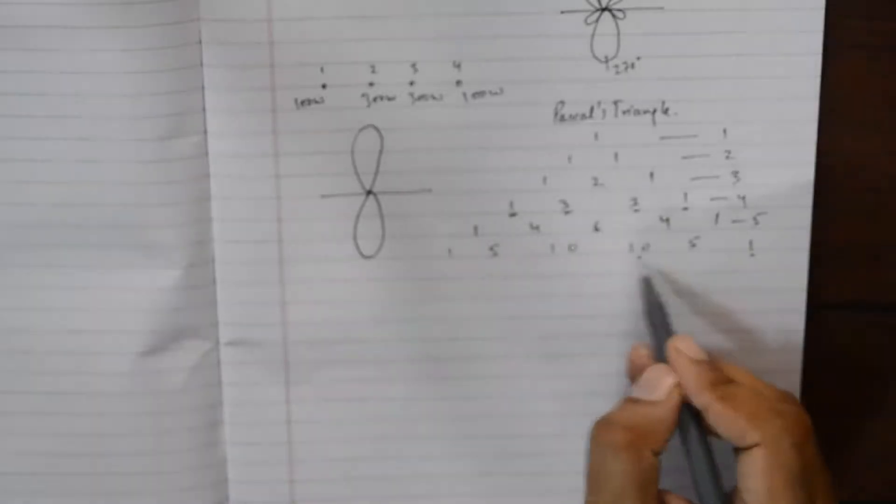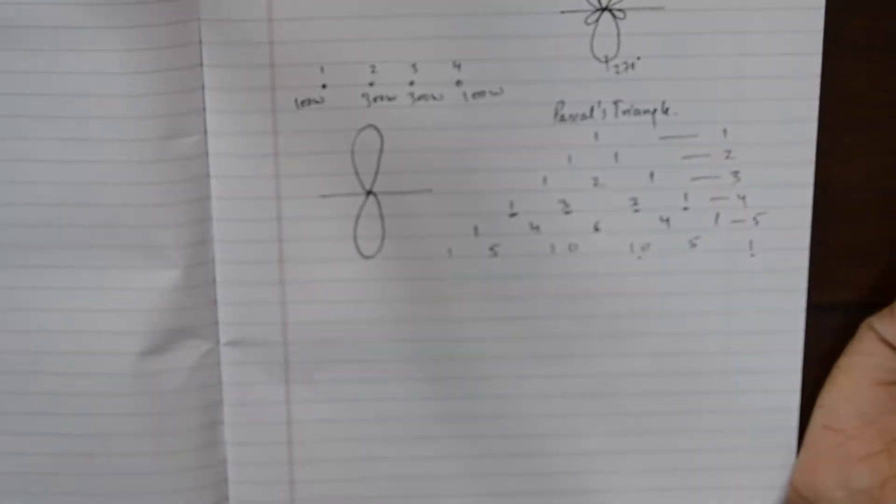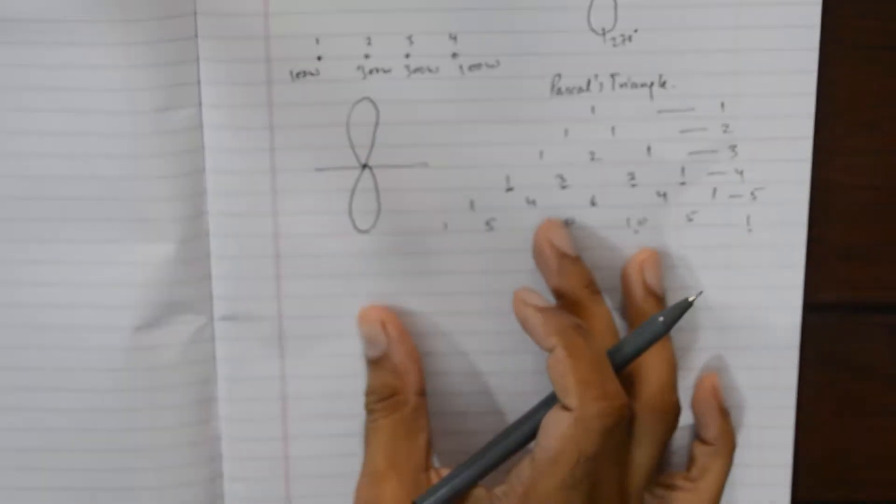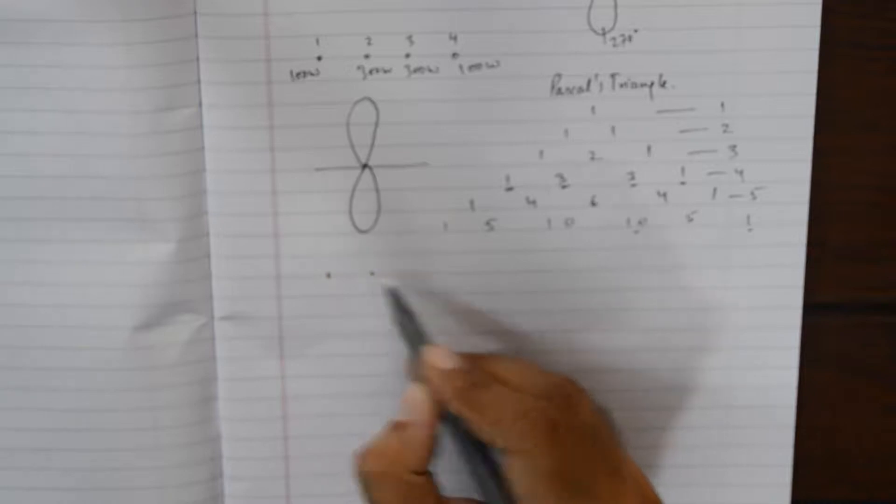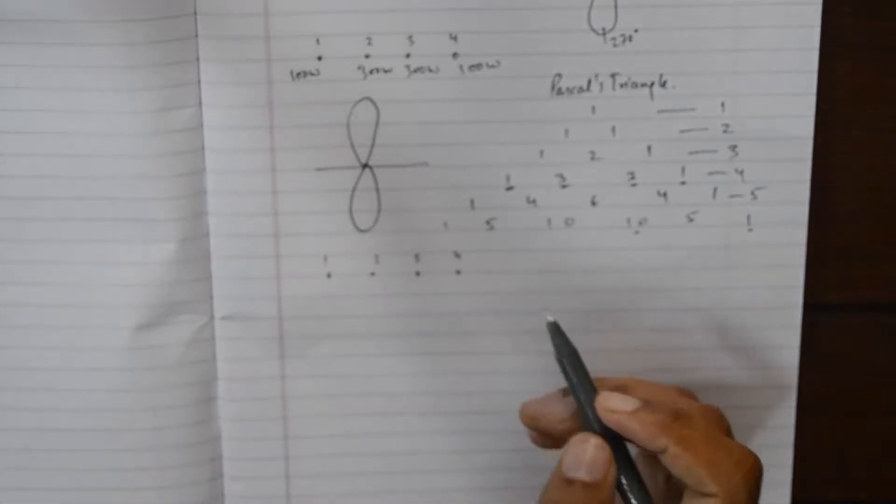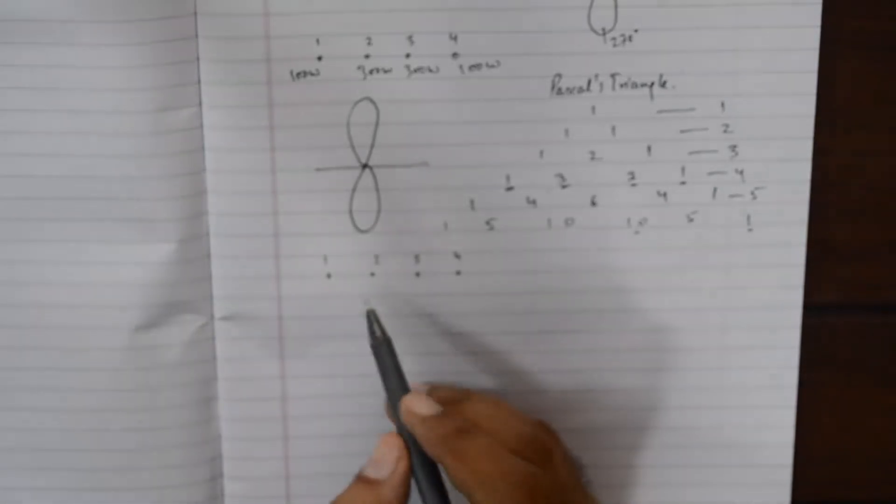Now there is a solution to this huge energy mismatch and getting rid of side lobes, which is given by Dolph Chebyshev array. This array is again an example of a collinear array. The spacing remains the same, for example we have four different elements.